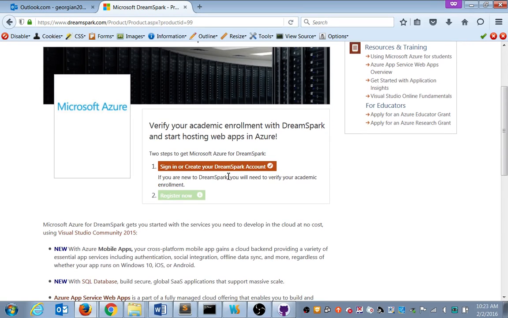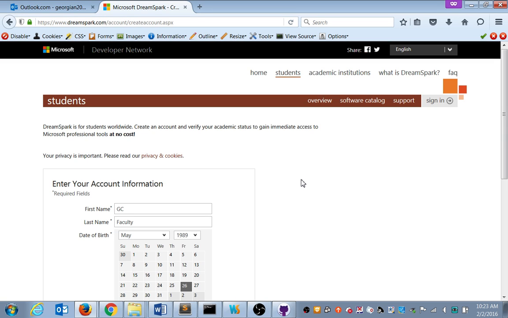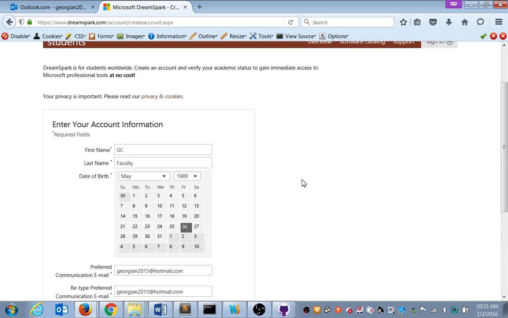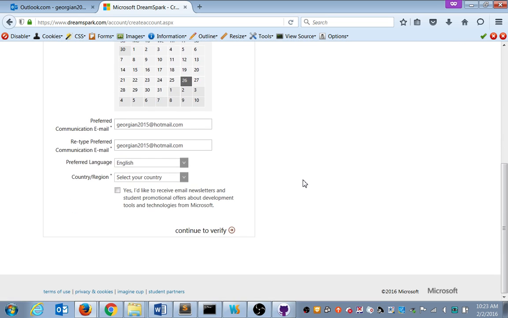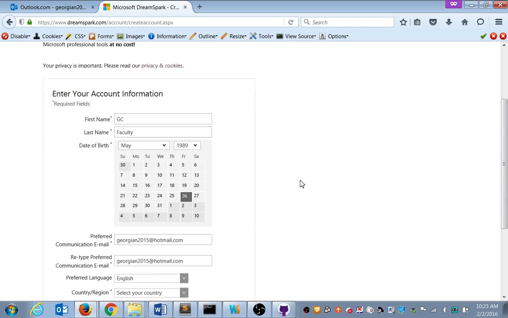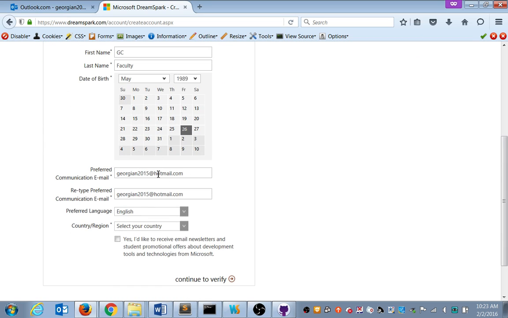If you click on Sign In or Create Your DreamSpark account, this is where it's probably on the next page. It will ask you for your student email. So put in your student email.